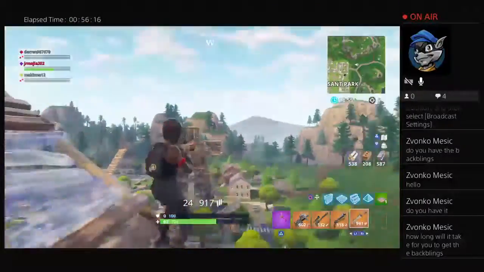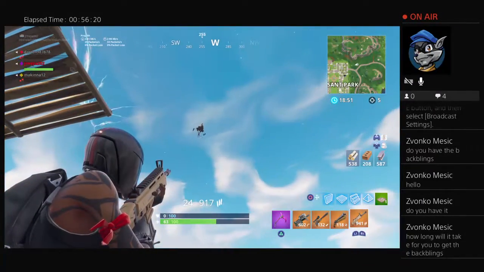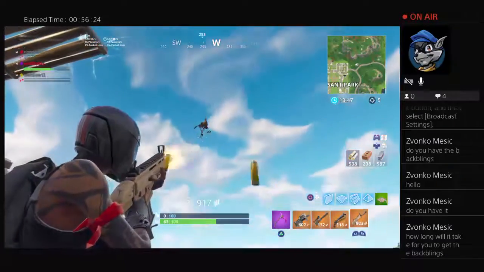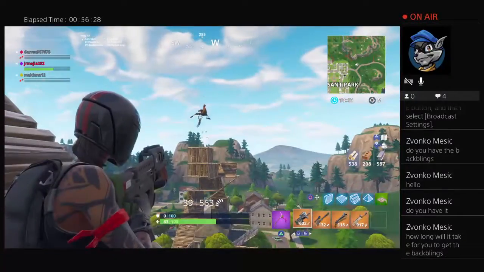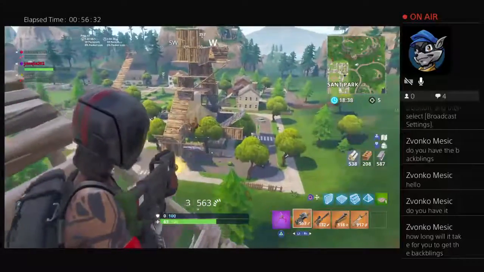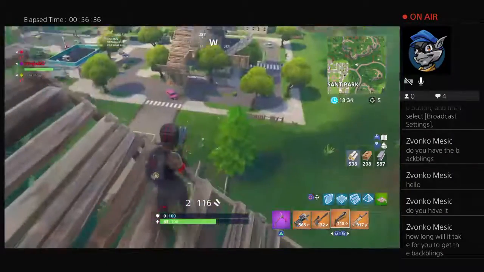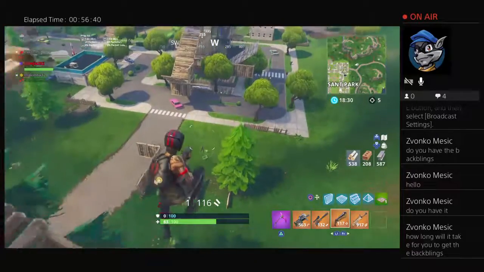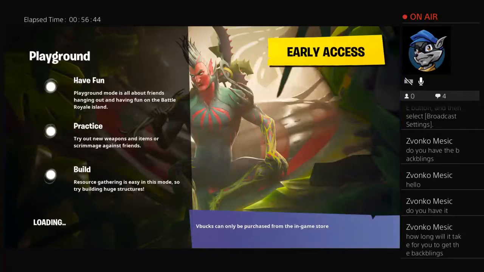Okay, we found the enemy, and the enemy should be right here. Right. What is shotgun? Kills to be there? Oh. Okay, we're leaving now.